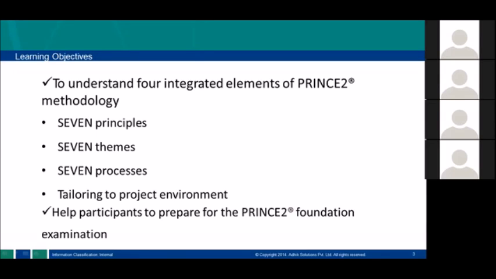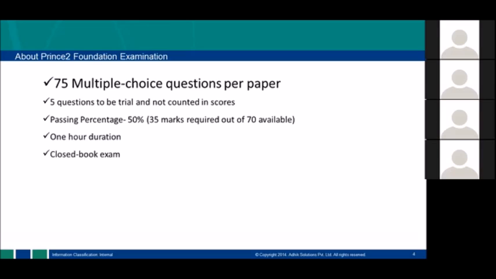Second, what we have is business justification, right? But I was talking about tailoring. Tailoring means customization. As I told you, you can use this PRINCE2 methodology for a large project or for a small project. Based on project size and project complexity, you can tailor, you can customize the themes, the principles. That means tailoring. In PRINCE2 we have two certifications. One is foundation, and second is practitioner.